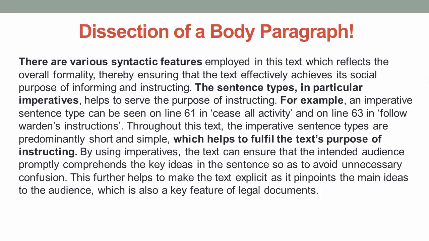There are various syntactic features employed in this text which reflect the overall formality, thereby ensuring that the text effectively achieves its social purpose of informing and instructing. So this is my topic sentence and I only state it once. Now here's my point. The sentence types, in particular imperatives, help to serve the purpose of instructing.